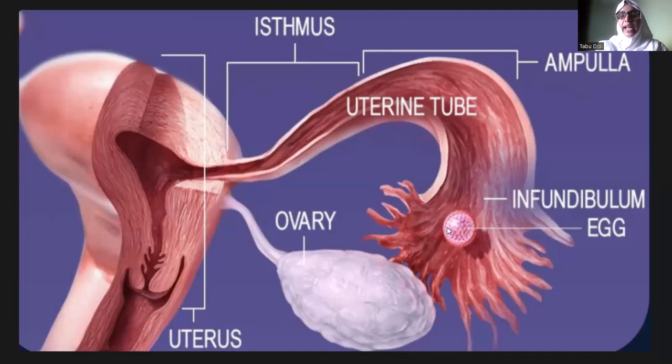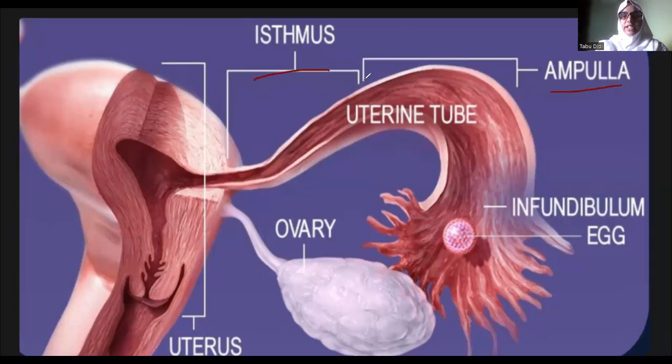So the ovary, the egg, and then this is the uterine tube. Two labelings that we will add on: the ampulla region and the isthmus region. This curved part is known as the ampulla region, and then this narrow tube going down to the uterus will be known as the isthmus. Okay, just a label you need to remember. Fine. This is the inside hollow part of the uterus. This is how it will look. Fine.